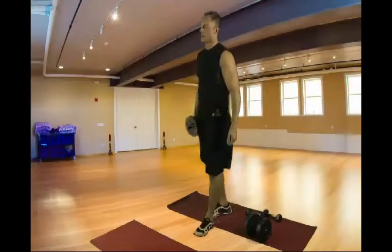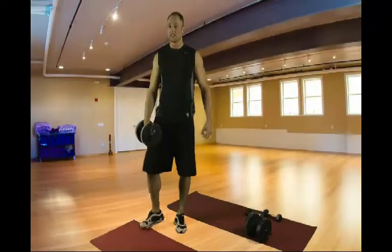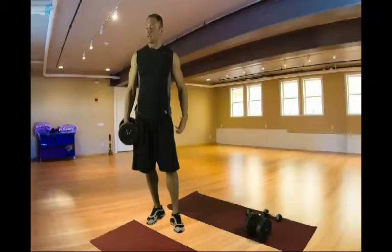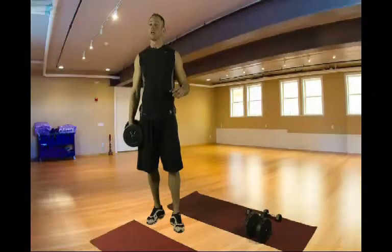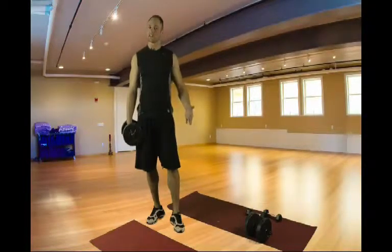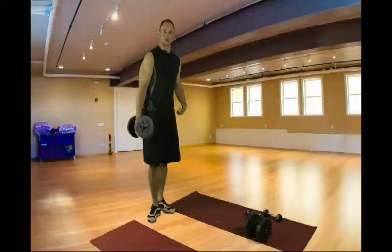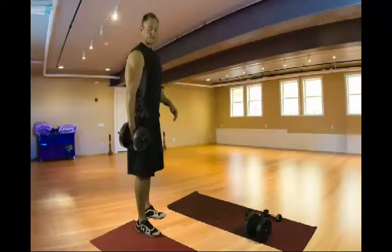All right. One of my personal favorites here is a straight leg deadlift. Lower body, and particularly the hamstrings. If you haven't done these before, I'll warn you, you might feel a little bit of hamstring soreness for the next few days, but that's all right. It'll go away. It'll make you stronger. It'll work your core. And the balance aspect is going to work that central nervous system.